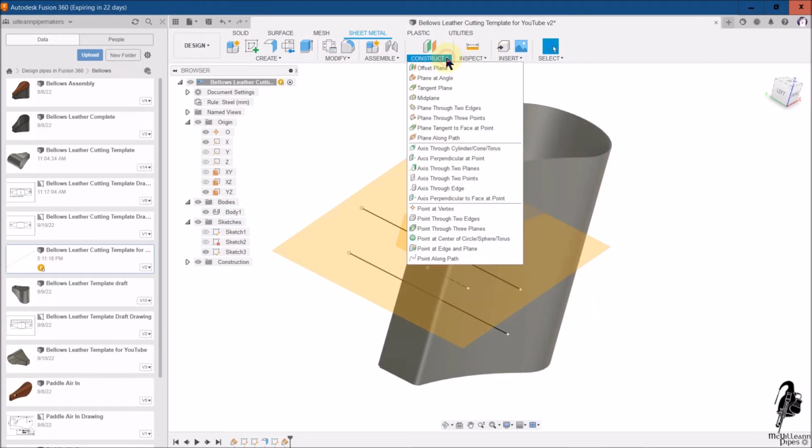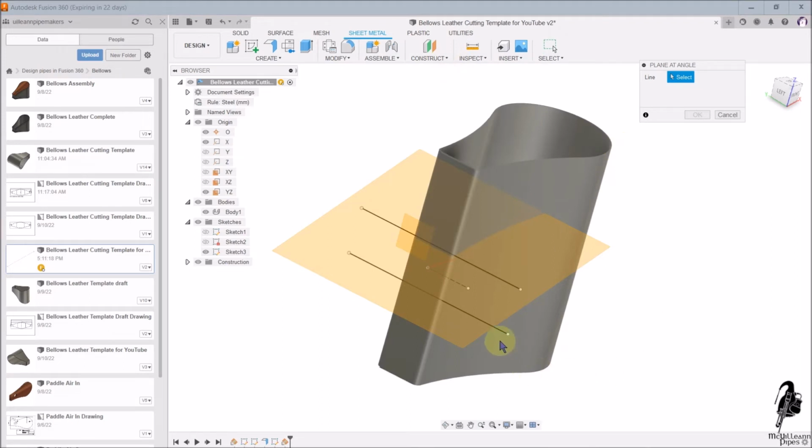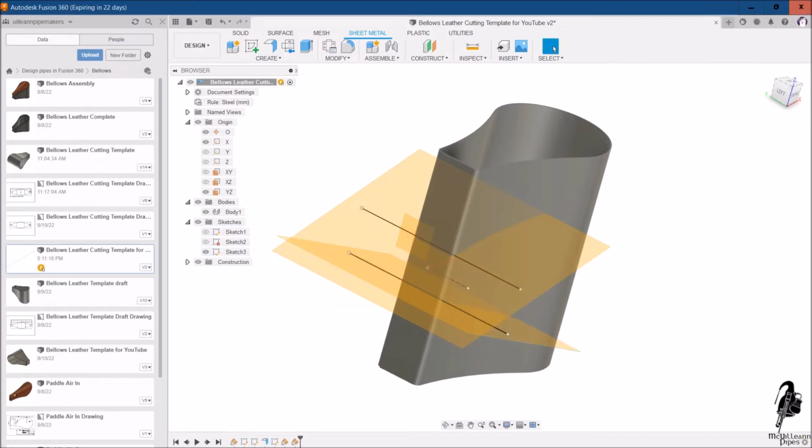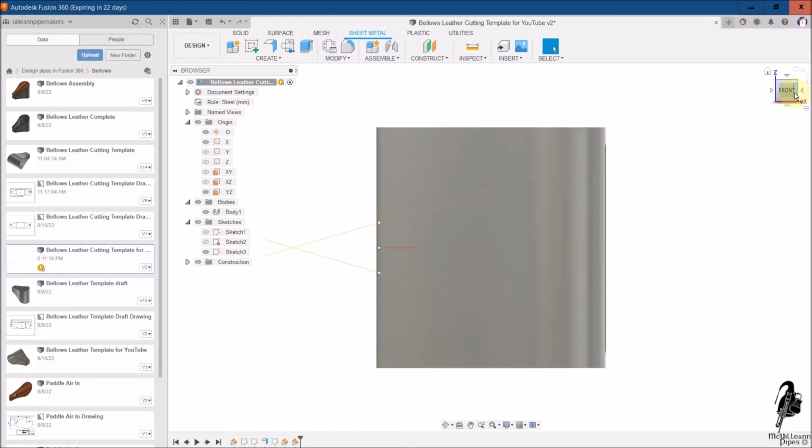And construct plane at angle, and let's say it's minus 16.5. Let's take a look at the front, see what we got. That looks good. These are two planes, and they're going to cut the leather body into 3 parts.